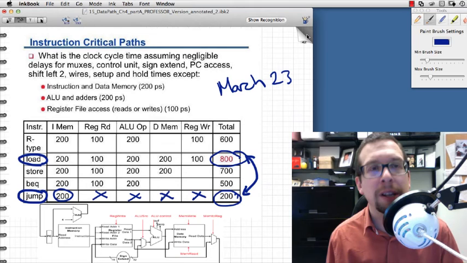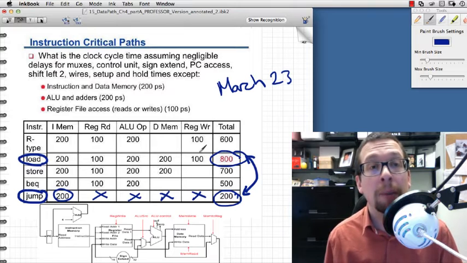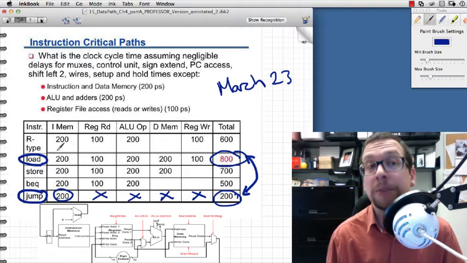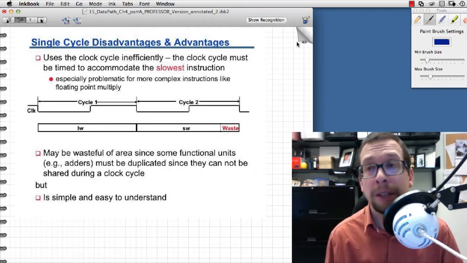Okay, in our previous class, we were speaking about the fact that it sometimes takes a long time for certain instructions to execute or to complete, and other instructions to take less time. So for instance, the jump instruction might take 200 picoseconds, and the load from memory instruction might take 800. And there are different reasons for that in hardware. Now, there can be different effects in terms of timing of different instructions on different architectures.